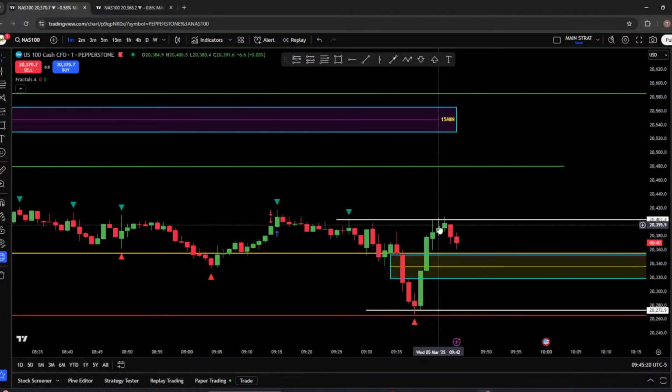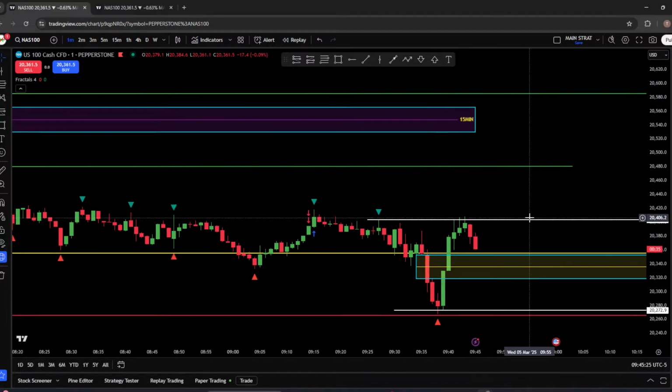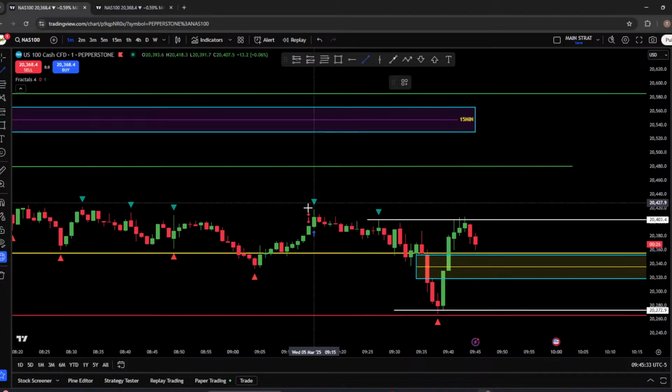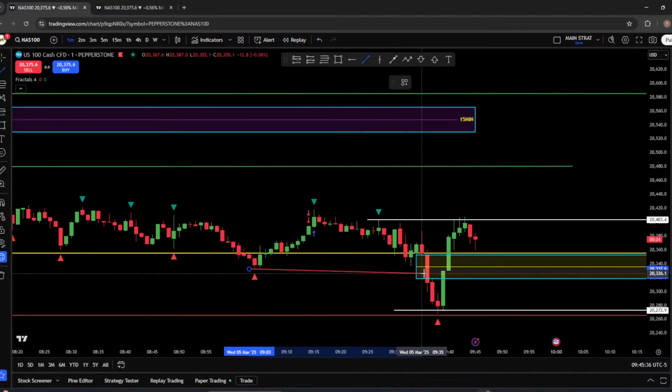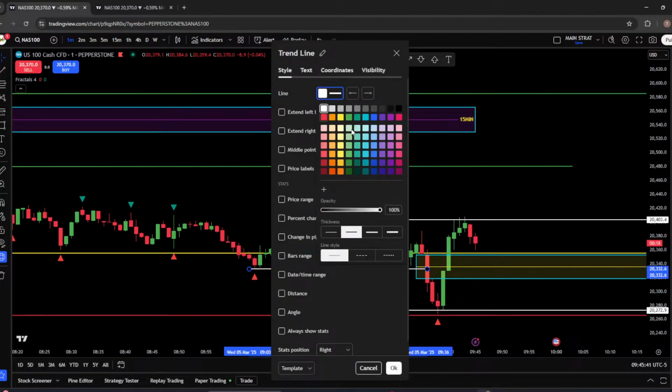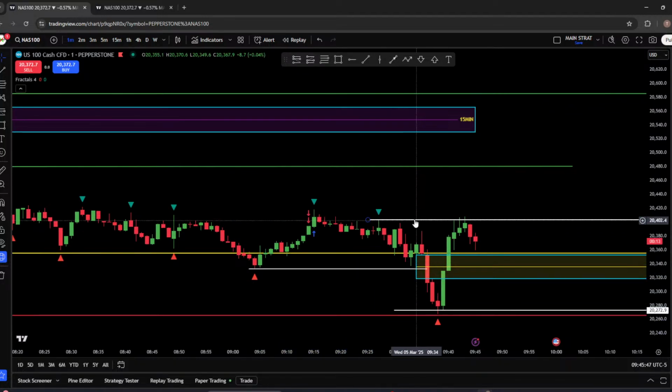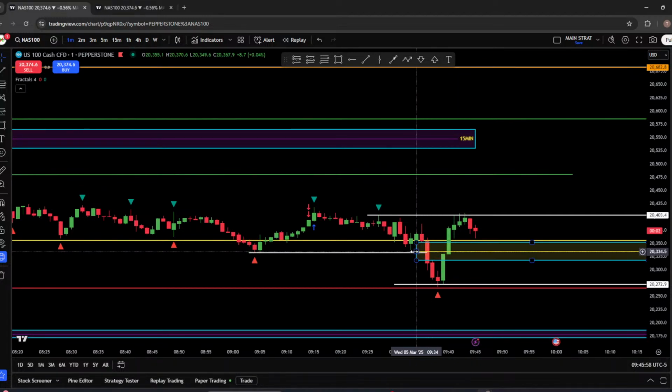Alright, we are free to trade. It is now 9:45. I don't like this. If anything, we'd be looking for shorts right now, based off of market structure alone. We have a shift of market structure here still to the downside. Had that shift. So technically, shorting would be your way to go. I just don't like it.